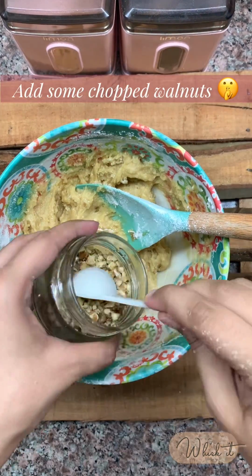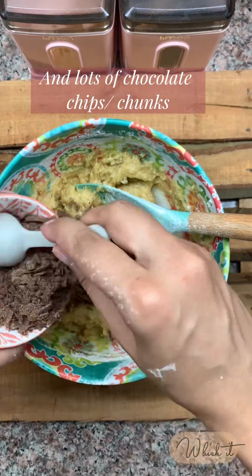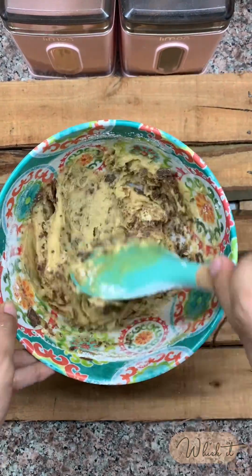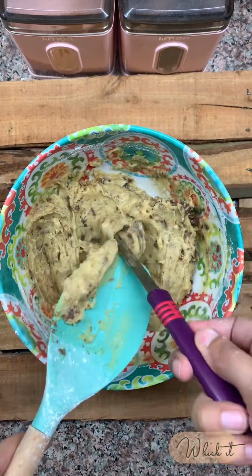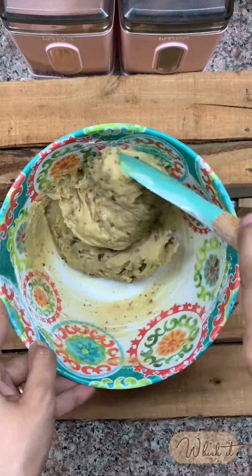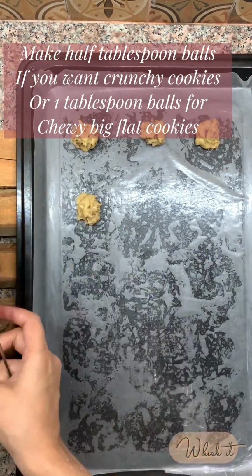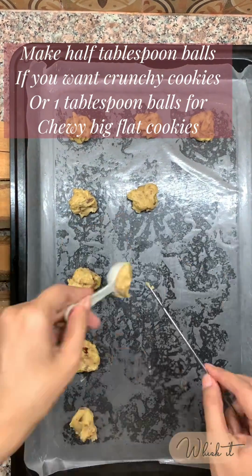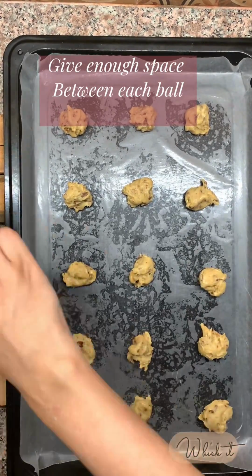Add some chopped walnuts and lots of chocolate chips chunks. Make half tablespoon balls if you want crunchy cookies, or 1 tablespoon balls for cute big flat cookies. Give enough space between each ball.